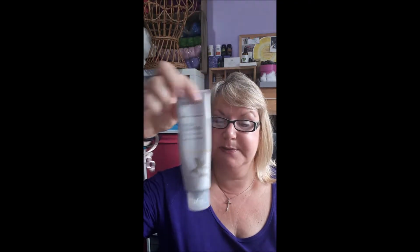And then I use my Vogue moisturizer. So doTERRA does 3 skincare lines. The Essential Skincare, which this facial cleanser is part of, the Vogue line, which is this one, and the HD Clear line. So if you have very oily skin, you get a lot of acne, then the HD Clear line is best for you. The Essential Skincare is the basic one and is slightly cheaper than the Vogue one.